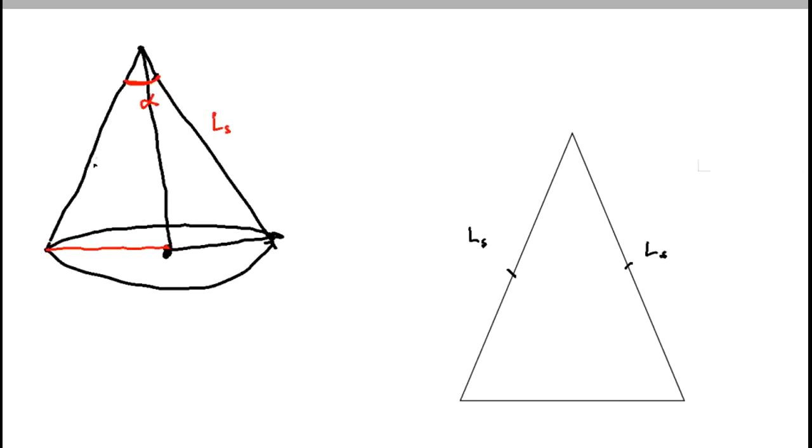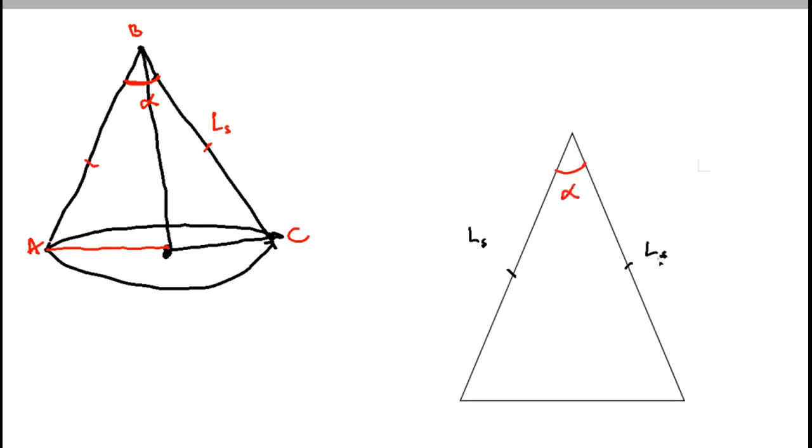And in a cone, the sides of the cone are equal. Yes, the sides of the cone are always equal. And this kind of triangle formed in a cone is known as an isosceles triangle. This whole triangle, triangle ABC, everything here is known as an isosceles triangle. But it is drawn much better here. So we are asked to find this whole part here, the vertical angle. I called it alpha.